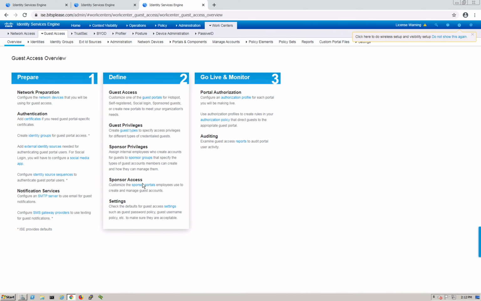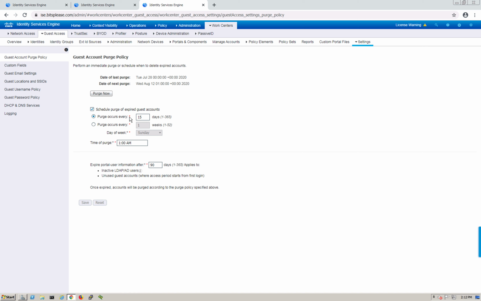So these are very stepwise and detailed. They have given you very standard steps on how to configure. So if you are stuck somewhere, you can just go about doing this. Preparation, define, and then you can configure the whole stuff. But let me just directly go down to the settings to start with. That's just for your reference, right? You don't have to follow each and every step which is mentioned there.